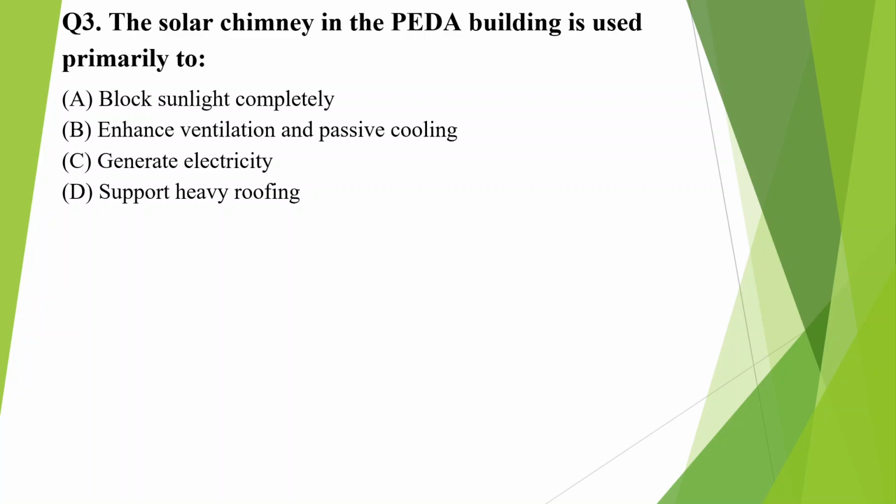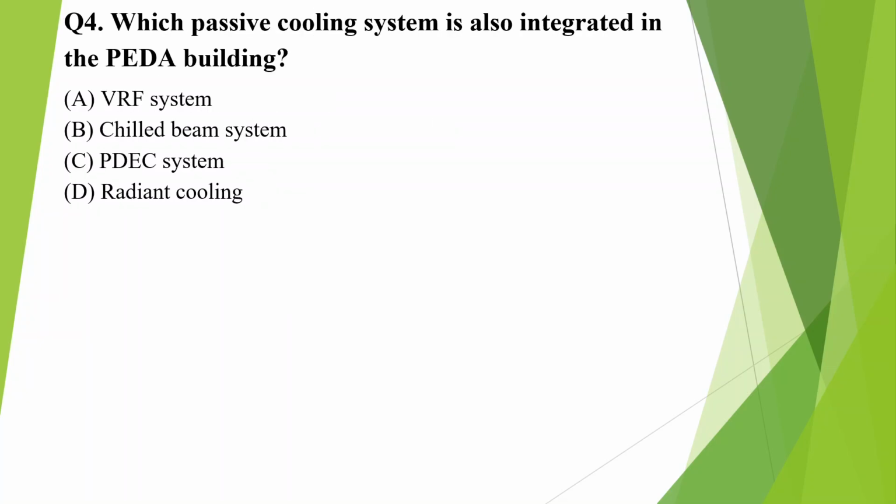That is, for enhancing the ventilation and passive cooling, this solar chimney will be useful. This will be working with the wind tower to enable natural ventilation and control the temperature of the interiors. Fine, all of you are correct. So let us move to the fourth question of lecture 3.